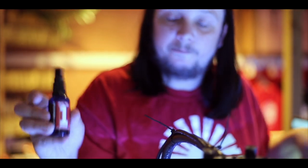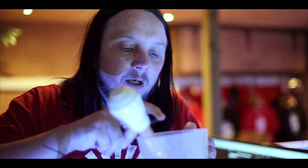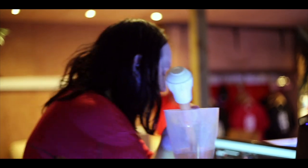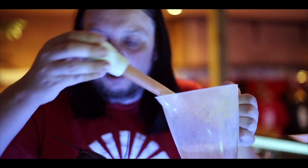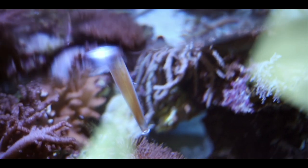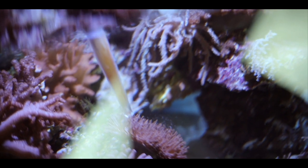Now also to that we're going to add some Coral Pro 1. We've already put some of this into the tank 20 minutes before as a pre-feed, and now we're also going to mix a little bit in with the food as well, because you can't really overdo that, so we'll have a couple of little squirts. Once we give that a little stir, we go around the corals and gently squirt that on any of the corals that have the polyps open first, because they'll be the ones that are most receptive to the food. You'll also see there's a little bit of Mysis in here that was already in the jugs, but some of the corals will take that as well.